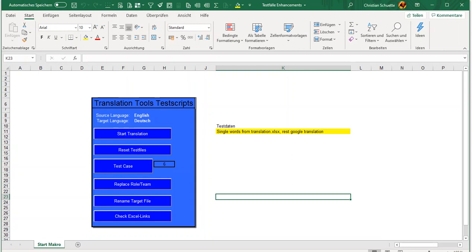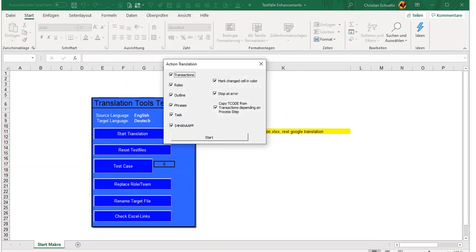So I open my enhancement file, and as you can see, I want to translate from English to Deutsch. So I simply start translation. I don't want to stop at errors, and I don't want the transaction code derived from the process step out of this table. That is also a functionality you can use, but it's not necessary.